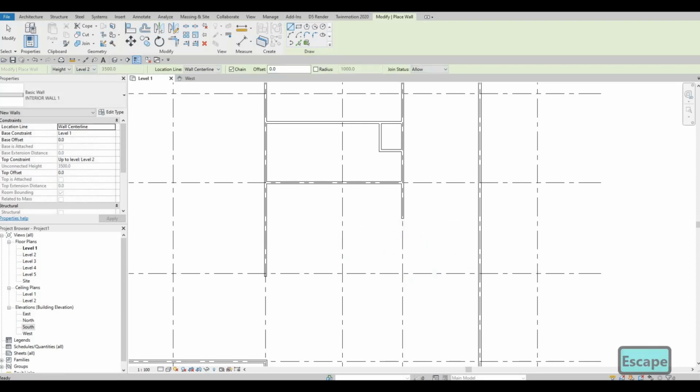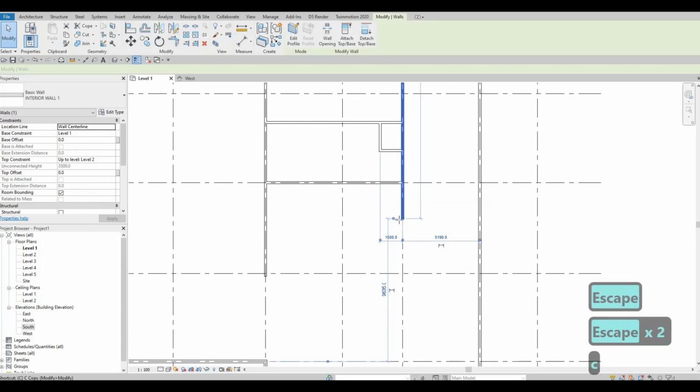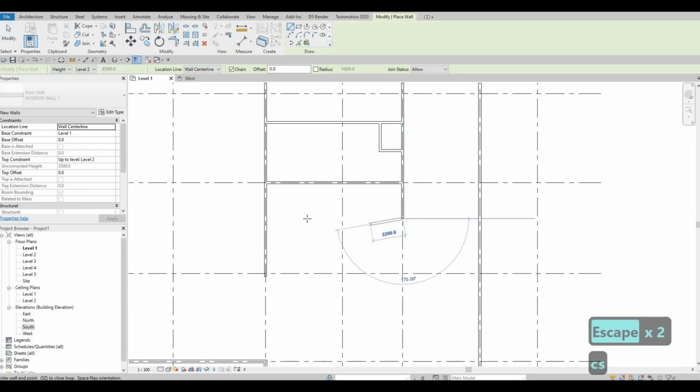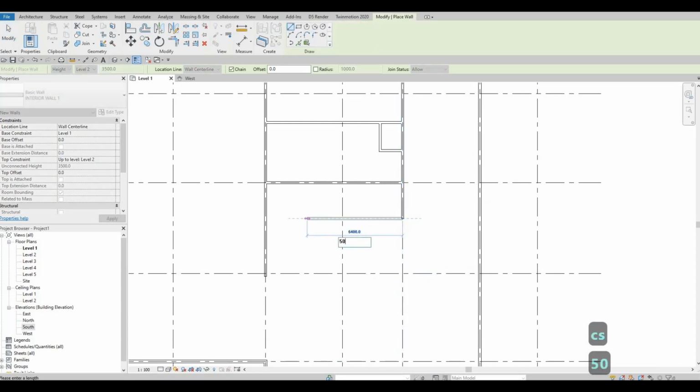So this is critical. I need this one to be exact, around 5,000. So CS 5,000. And close it off like that.